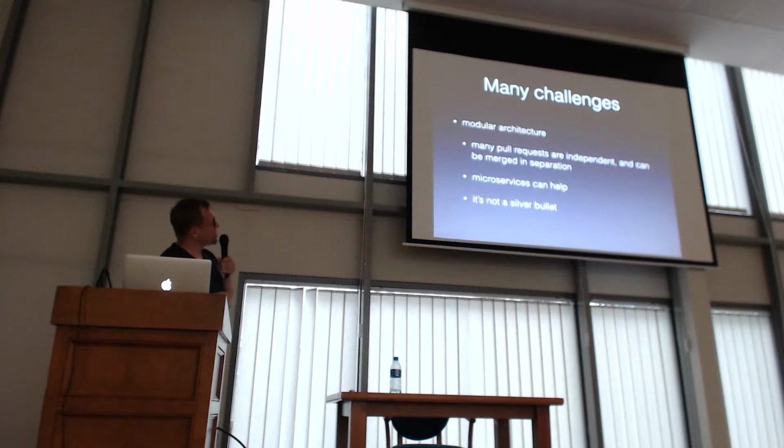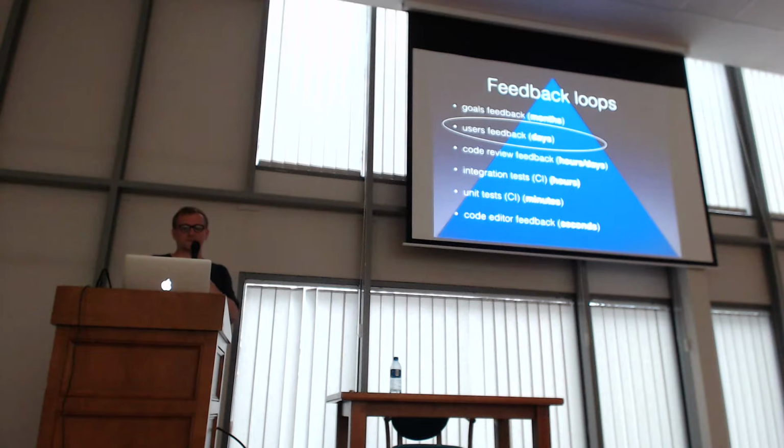There are a lot of challenges during the development. You know it, modular architecture and so on and so on. So it's just a part of our day of developers. So feedback loop during the development is very important if you want to ship fast. And so your code is now tested, you got feedback on every possible level, and you are ready to just push it to production. So this is the sexy part. This is the sexy part of my presentation about deployment platform.